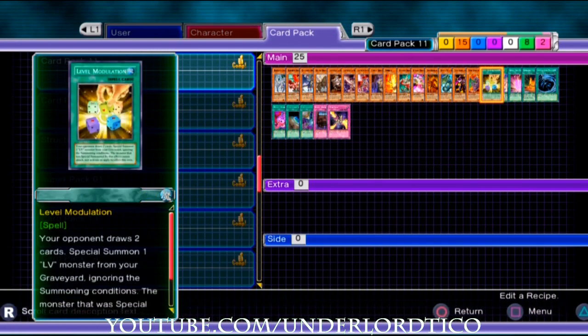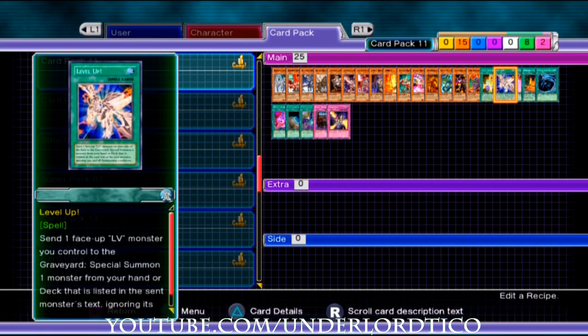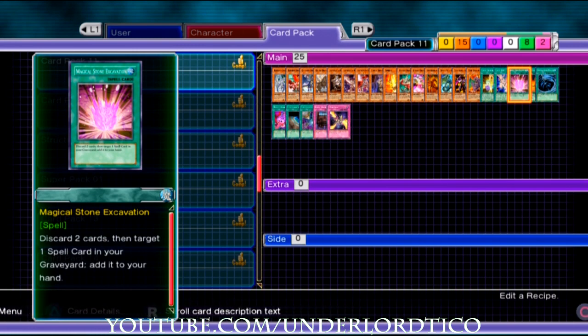Then we got Level Modulation. This is for the Horus. Then we got Level Up. This is for the Horus. Then we got Magical Stone Excavation. I have no idea why this is here.